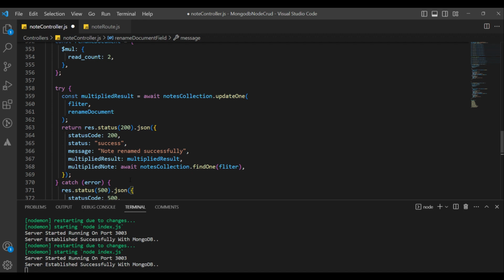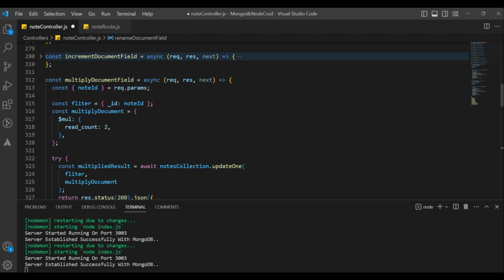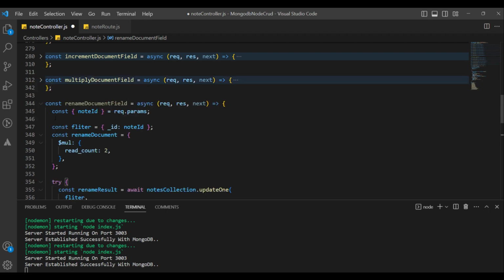Here also we can say rename result. We'll copy this rename result, paste it here, and let's call it renamed note. Now, very important, everything we have copied is from the multiply and increment operations.